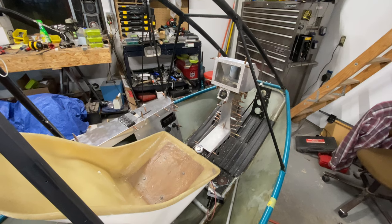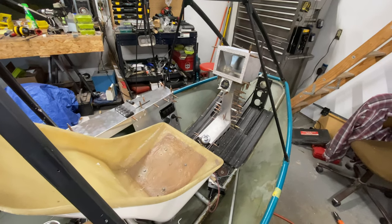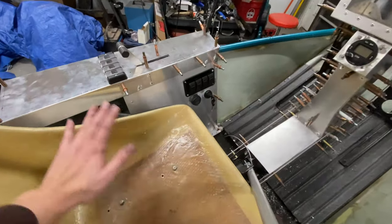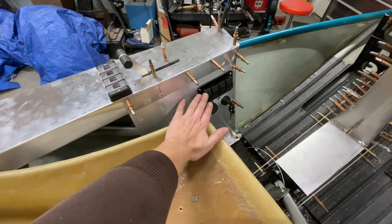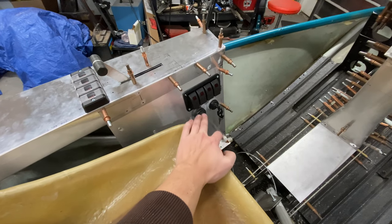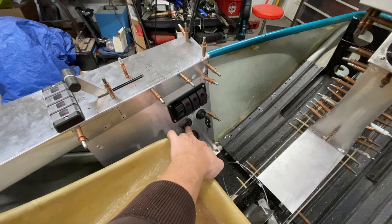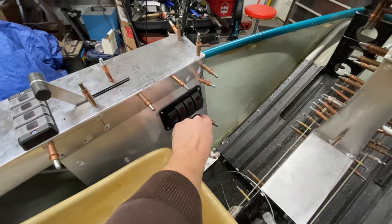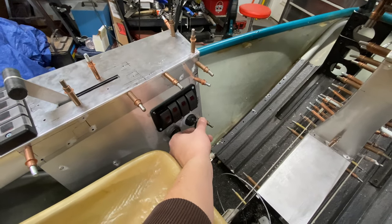And after probably a solid week of work, I can finally call the sheet metal done. We've finished a lot of detail work here. I think last time I showed you this switch panel. Now we have this one, which is going to be our avionics and lights switches. I've added this guy, which is just a little 12-volt port, cigarette lighter port. We've got our key switch here that's going to actually turn the airplane on and start the engine.